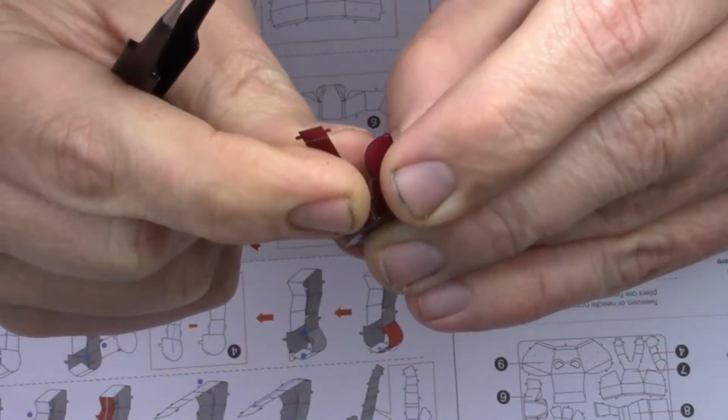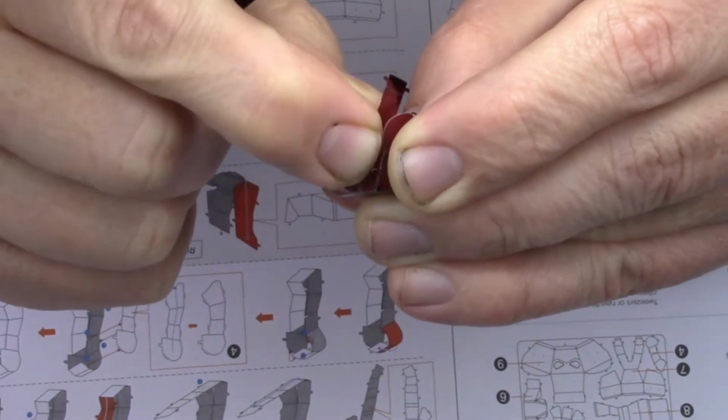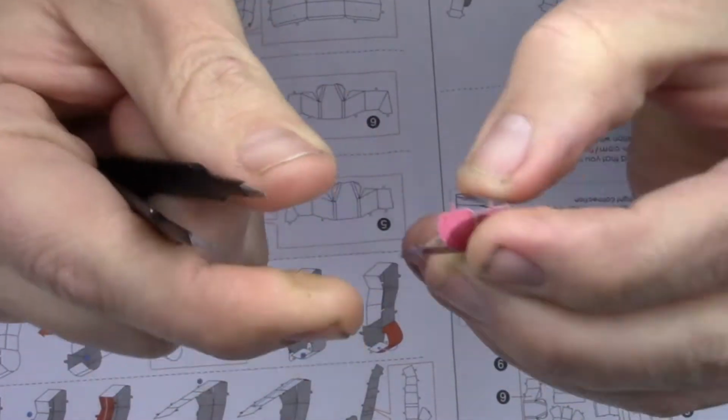The instructions show to fold up the back section of the arm after the sides, but that does not make sense to me. I folded up the back section first so that when I folded up the sides, the slots can easily slide right over the tabs.